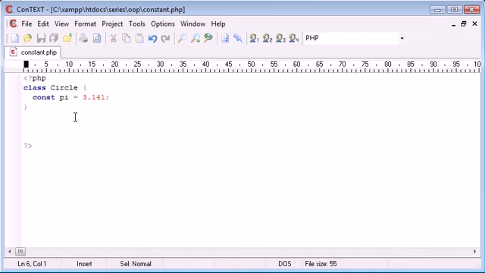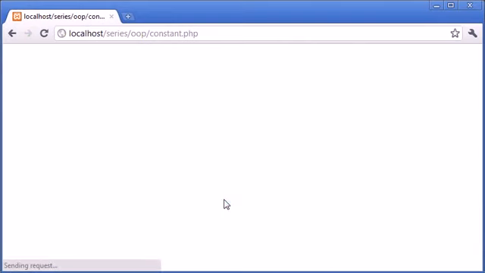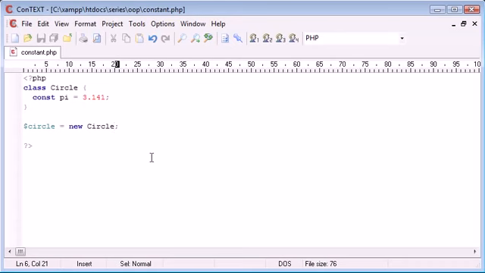Now, outside of our circle class, what happens if we were to say circle equals new circle? So let's just, without the parentheses, double check that that works. Yeah, that's fine. So we've refreshed the page and no errors. Now what I want to do is say circle, and usually to reference a variable or a property within our class, we would use the hyphen and the greater than sign, and then we could say pi. So this is just going to return the value of pi, or we think it may not do. Let's echo it out and see what we get.